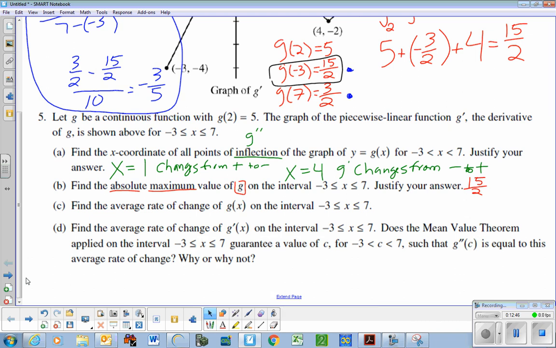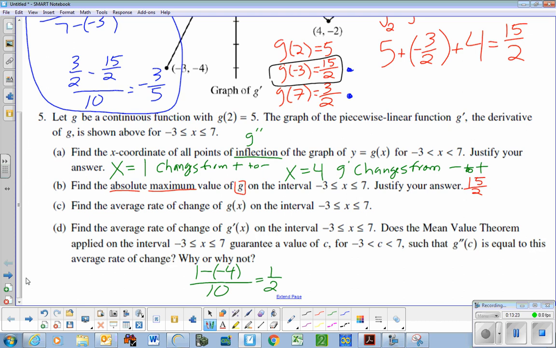Now finally, we're doing the average rate of change again, but for g prime on the same interval. So let's just work on that first. This is pretty easy. We just have to do the y values of the same equation. So we know that at g prime of 7, we have y equals 1, and at g prime of negative 3, y equals negative 4. Still 10 on the bottom. When you do this one, you're going to get 1 half. So that's part of your points.